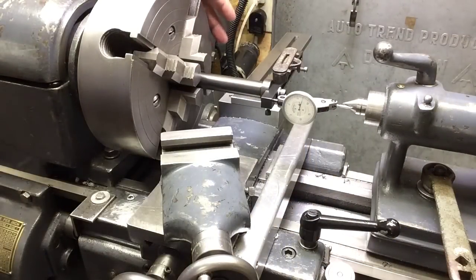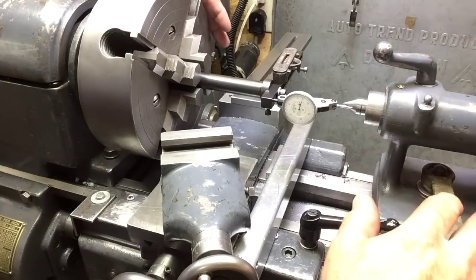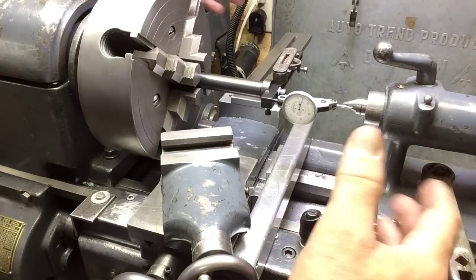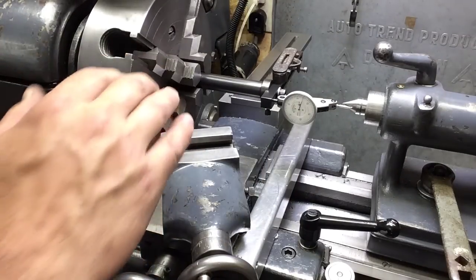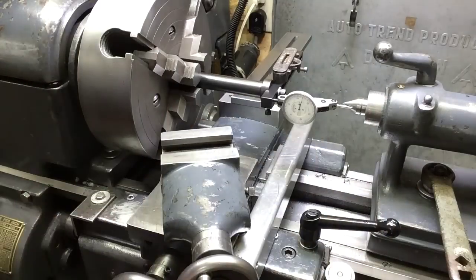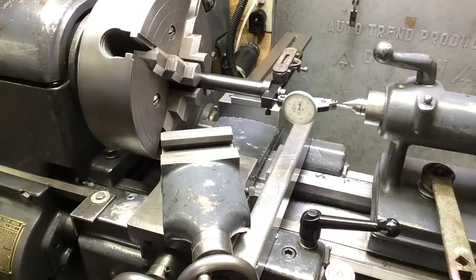My lathe is old and has some wear. Mine is off a little bit. My lathe is level, but because of wear, I need to have it off a teeny bit — maybe the headstock's not exactly perfect but it's pretty darn close. So I can cut straight with no taper. I've done test cuts and I know that's where I need it set. I cut within a half-thousandth over six or seven inches, so that's pretty good for this old thing.